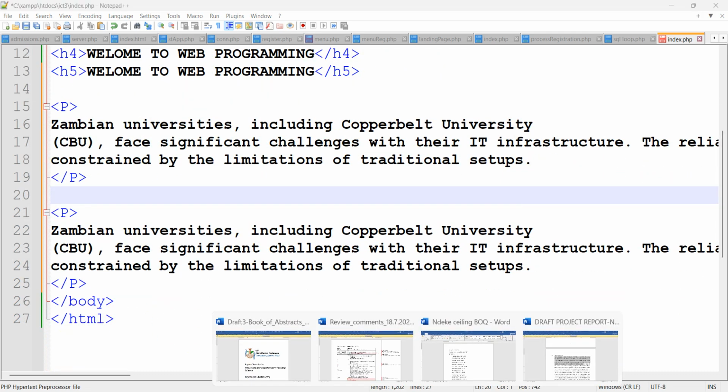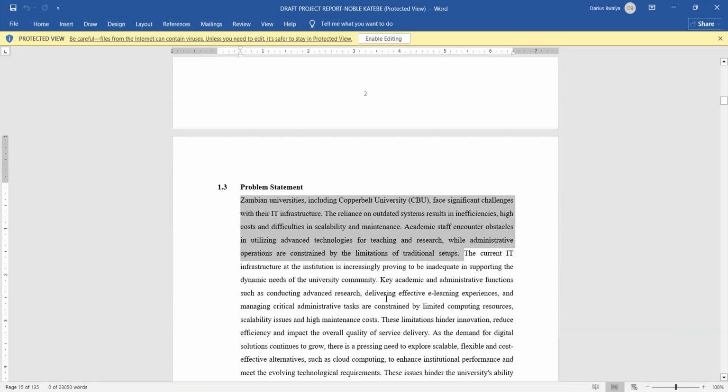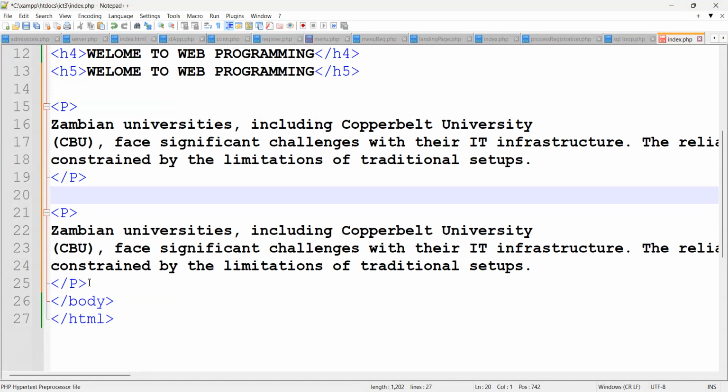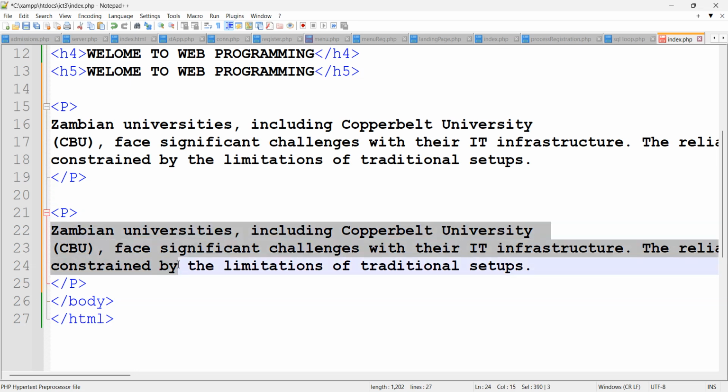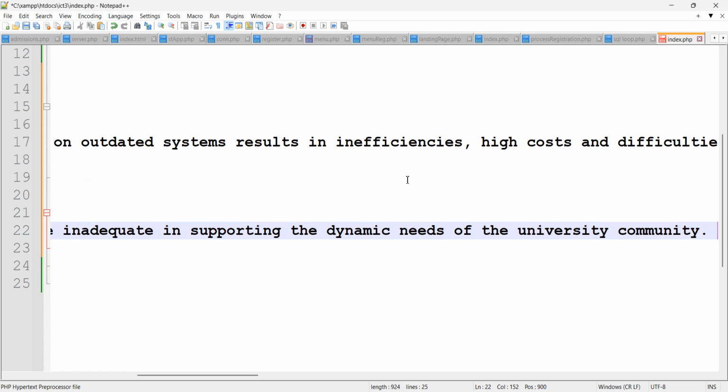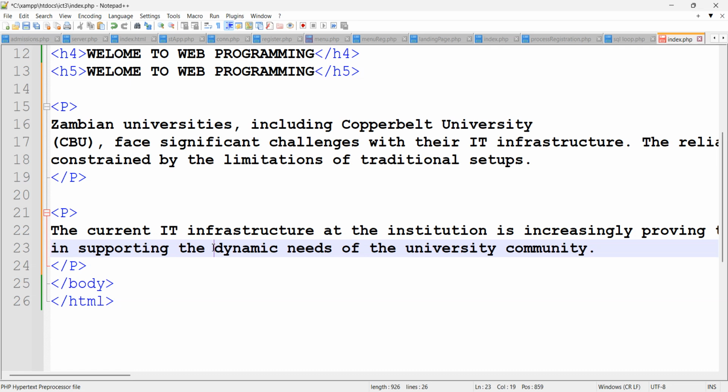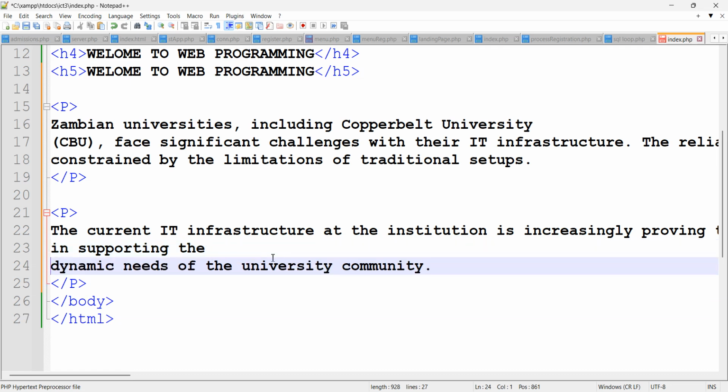Let me just get some other, different text from the same paragraph. So there I go, I have it, and I paste it in another paragraph there. Okay, good. So now we have two paragraphs. How are these paragraphs going to be rendered?